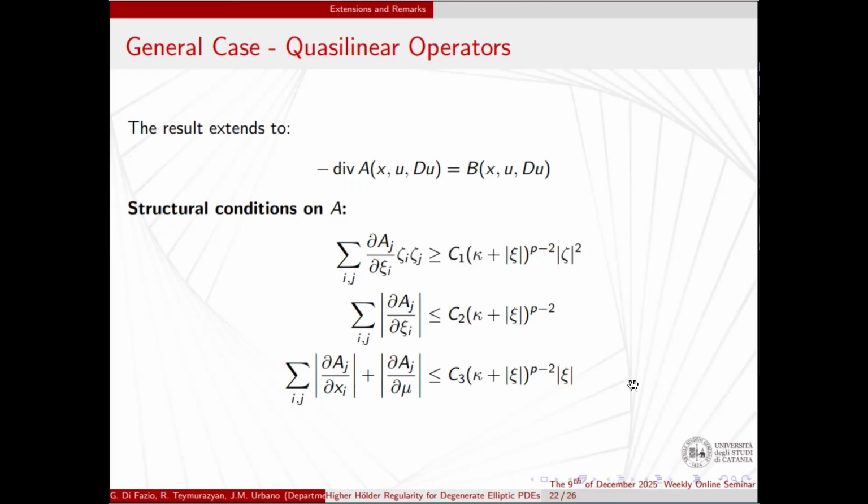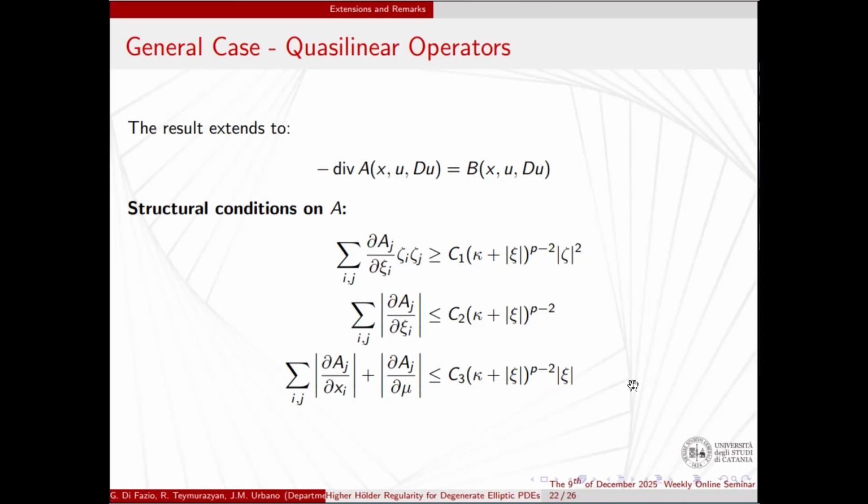The result can be extended, of course, to some quasi-linear operator in some class that includes the p-Laplacian. So this is quite a standard assumption in nonlinear PDEs. You consider divergence form operators where A is a function, let's say, of the gradient. And we put some assumption on A in such a way that this operator extends the p-Laplace operator.